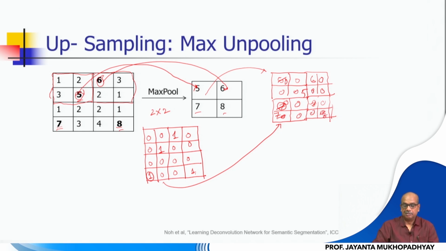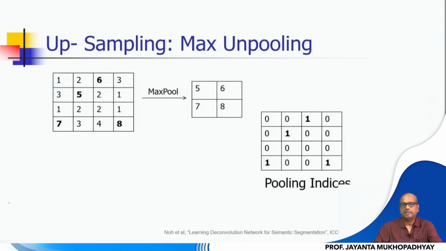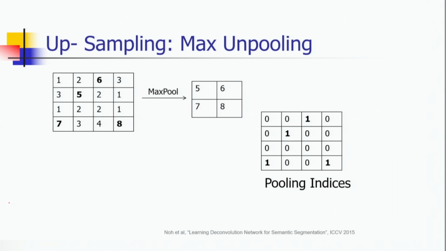So, this becomes your max unpooling, but for that you require this indicator array of the positions. So, this is the process of max unpooling operations, and you are upsampling the array by inserting zeros. Later on those things can be filtered and you can get the upsampled feature array from there. So, I will come to that next stage, but let us once again summarize these computations with a clean image.